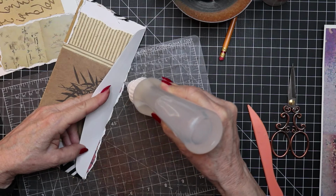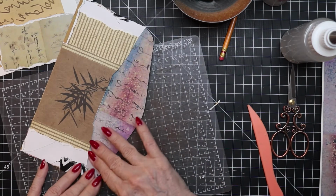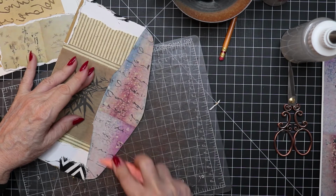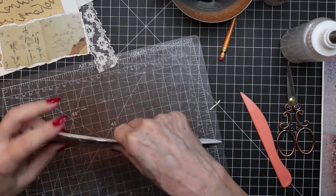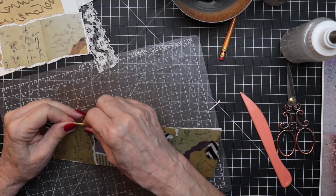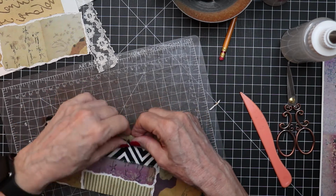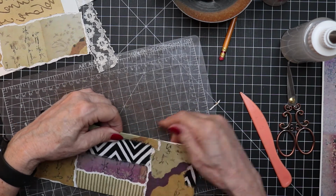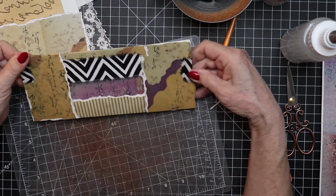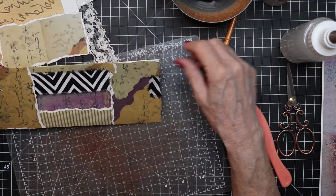And you've got bits and pieces that stick up. You can either trim them off or fold them over onto the other side. Your choice. So that's kind of what my front is going to look like.